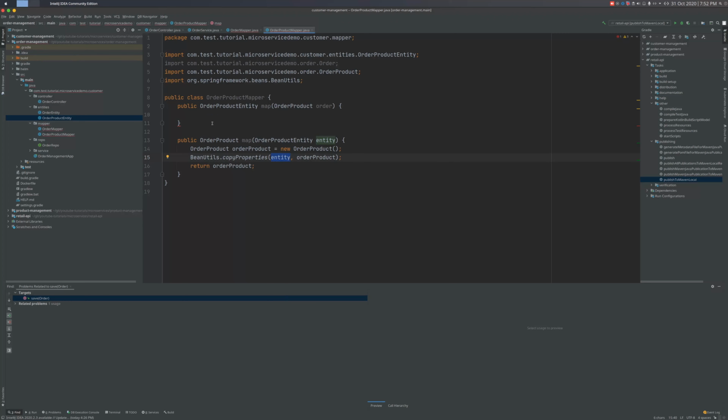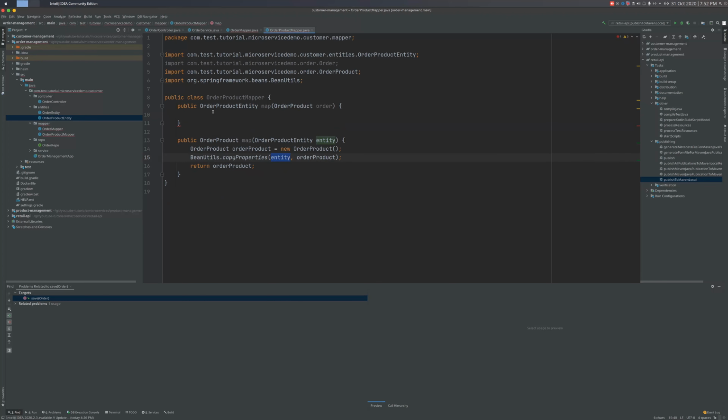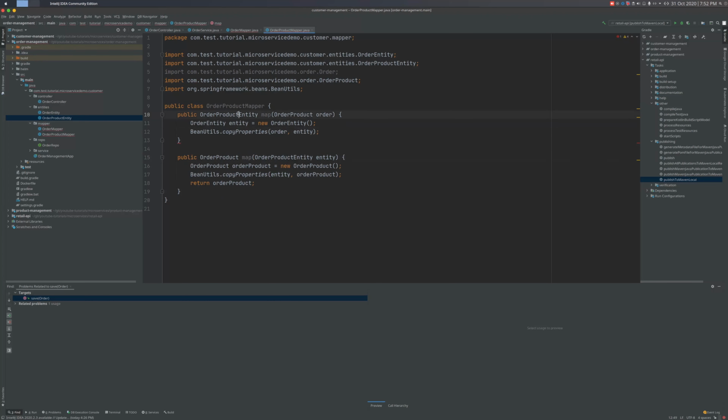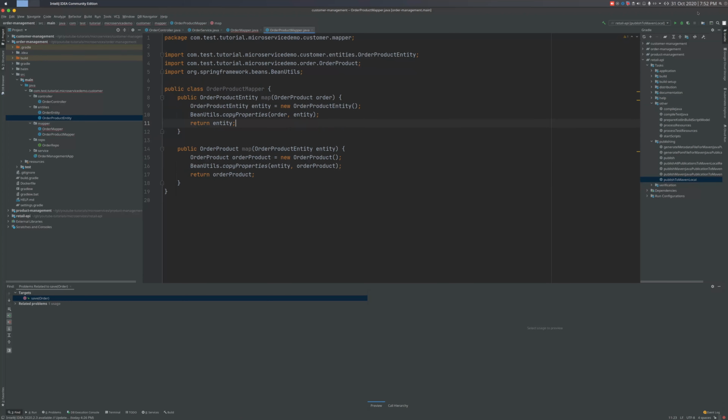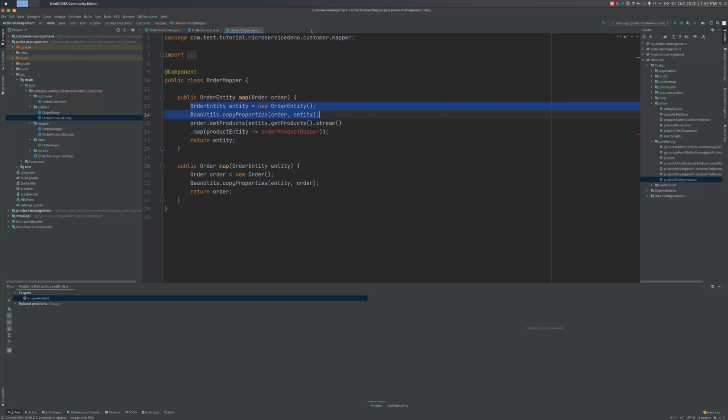So we have the entity, we do the copy here. Similarly here we need the order product entity as the return type. Okay, so this is done, and so that it can be used, we can inject it.